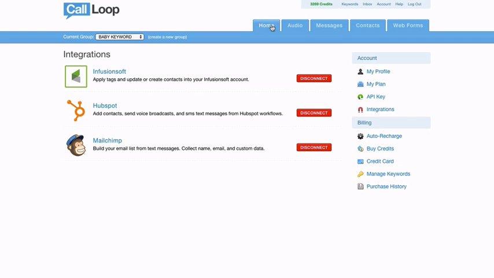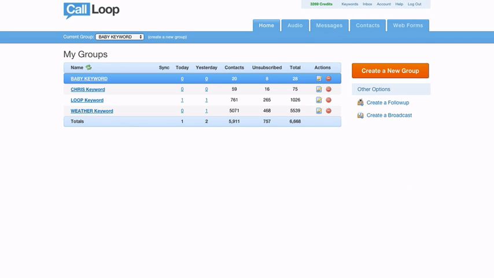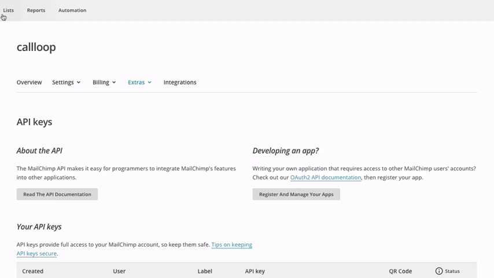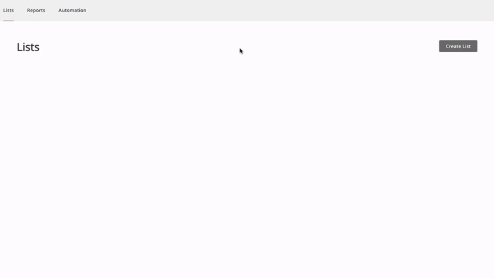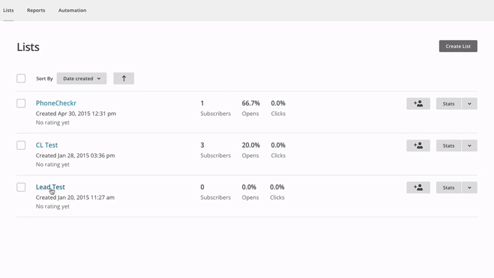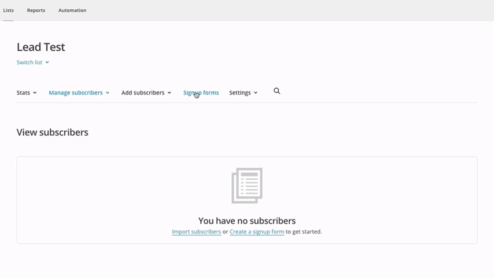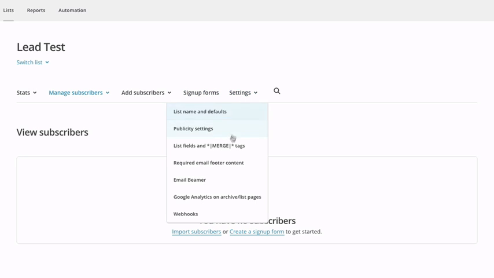All right, so what we'll need to do from the MailChimp side is a couple things. First, let's go to our list, and the list that I want people to join when I am collecting an email address is this one called Lead Test. Now, we'll need to set up a phone number on this list.